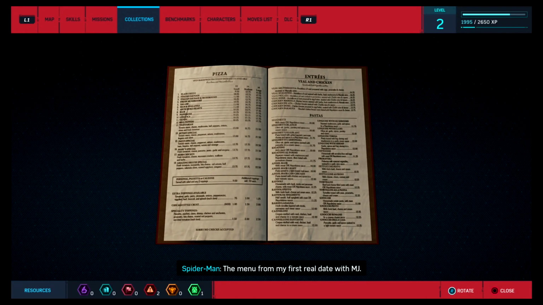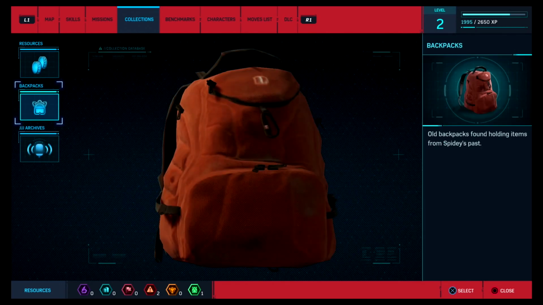The menu from my first real date with MJ. Wish I could have afforded someplace fancier. But she didn't seem to mind. Jeez, that was fancy. Look at how much you spent. What is that? Tomato sauce, cheese, mushroom, bell peppers, onions. Peter special, Paul special, Mary. So this is gonna name everything after Spider Crew. Spaghetti carbonara, angel hair. $10 for some angel hair spaghetti, man. Yeah, you took her. It was decent. That was a decent date right there. Okay, collectibles. Okay.